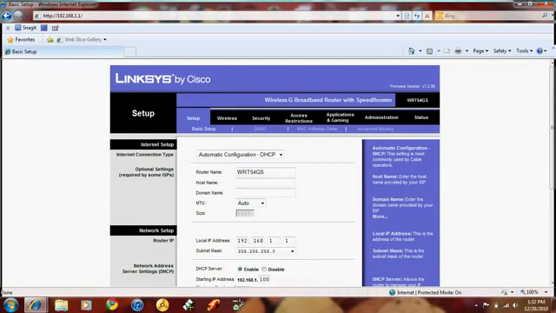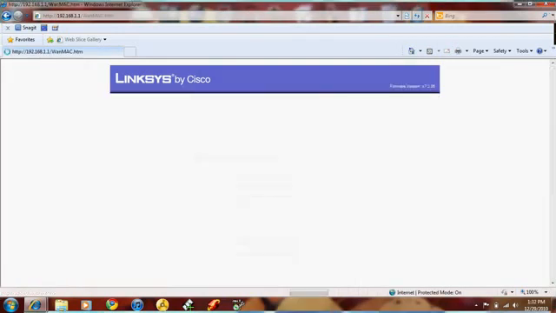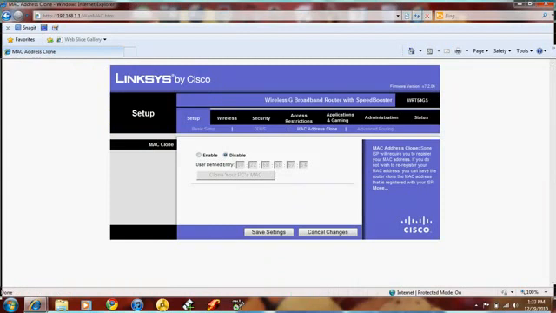Well, here when you get into the basics, most of the routers, you just go to MAC address clone, and it's gonna say this right here. But if it's not working, you're gonna say enable. When you put enable, you're gonna clone your MAC address, and when you clone it, you're gonna save this, clone my MAC address, and you're gonna save it. So that means you're gonna reconfigure everything right back.